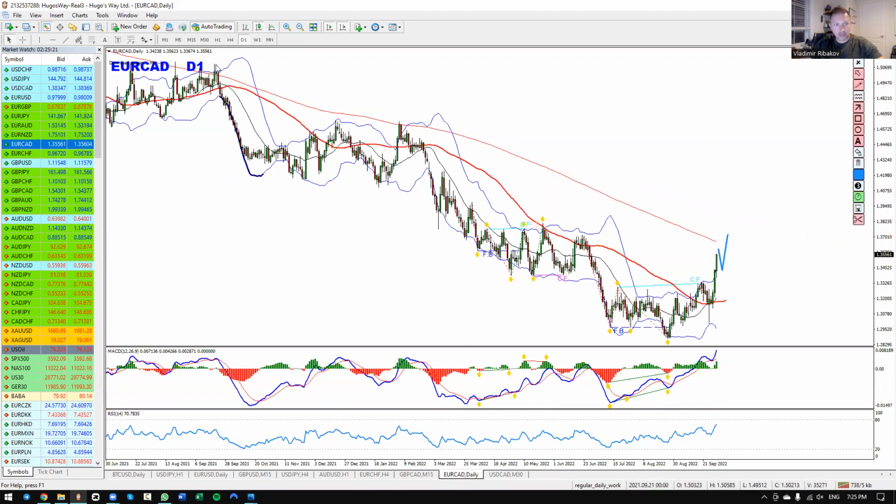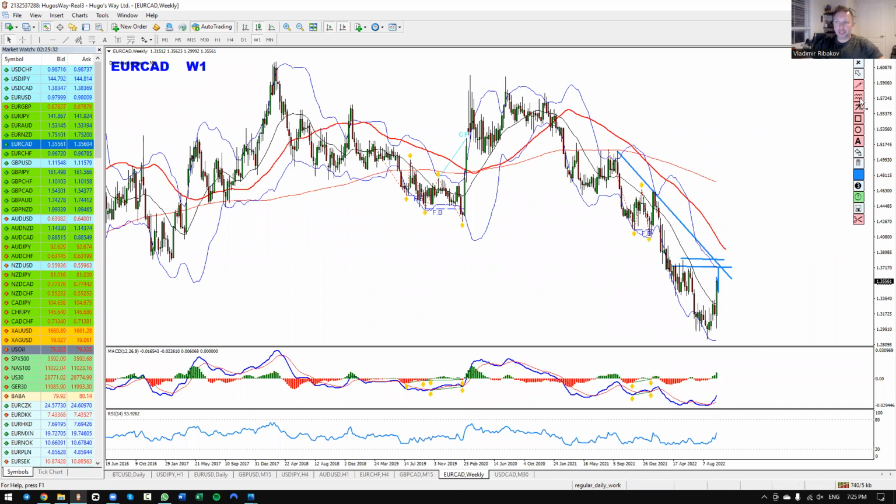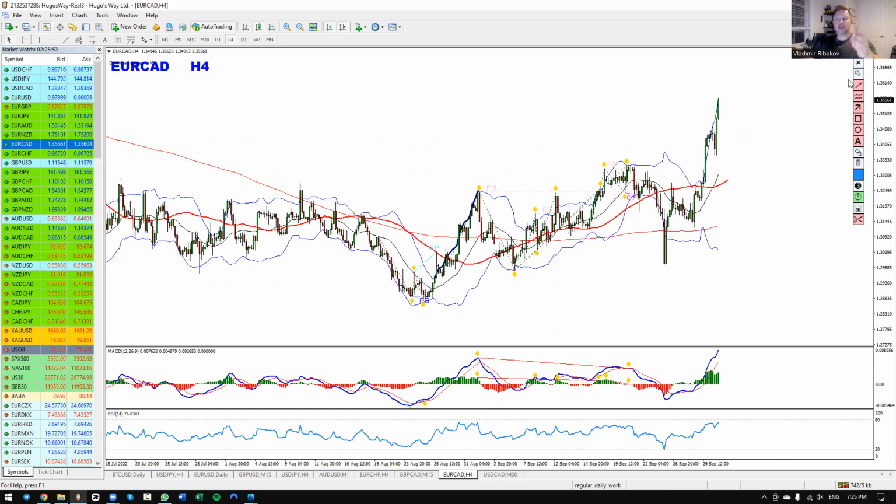This is the first level we have in mind right here, next to the highs, key zone. And further, if we manage to go above that, we always have the next trend line. It should be this way and then this way. So these are the levels I believe this rally will take us to, and that's how I plan to enjoy this one. So how do you think the EURAUD?